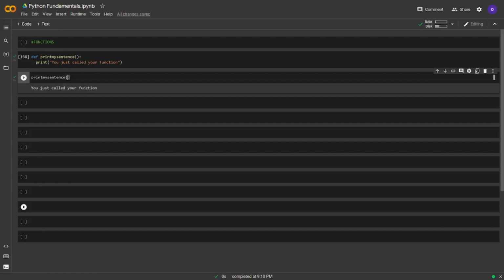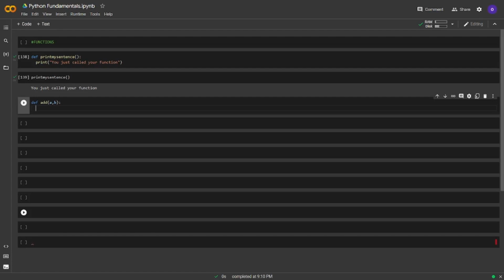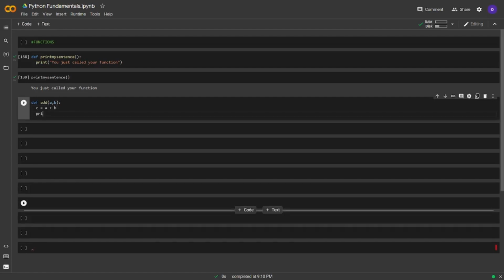And now let me show you how to insert variables in a function and use them. We are going to use that a lot in our lectures. What I did here is I defined the function as add, and I passed in a and b variables, which I'm going to give when I'm calling the function, and I assigned c as a plus b, and I printed c. Let's see how it works.